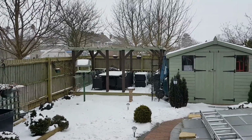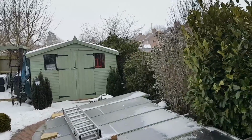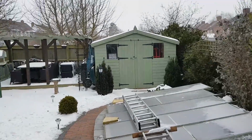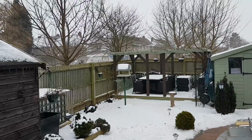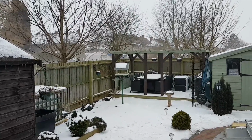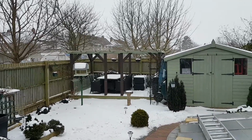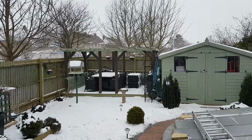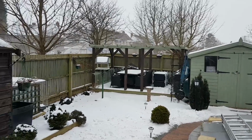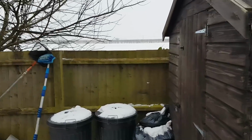Well guys, this is the weather we've got at the moment. The wind's atrocious, absolutely atrocious. There's all that snow, I don't know whether you can see it drifting off the field. It's all coming all over us. It's a nightmare at the moment. I'm stood near the back door in the shade, so that's not too bad. If I tried to go round the corner, it is absolutely diabolical.